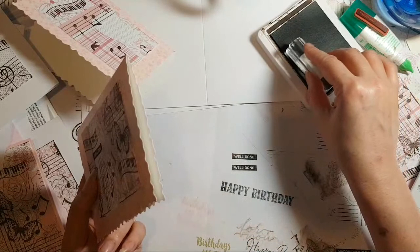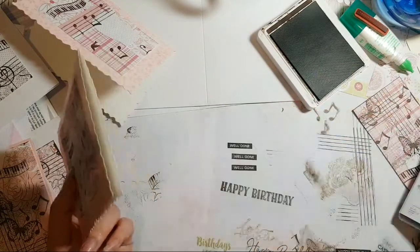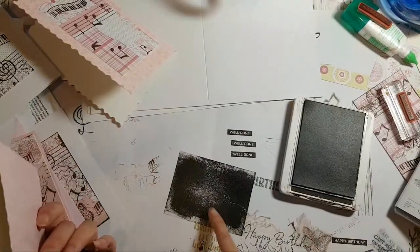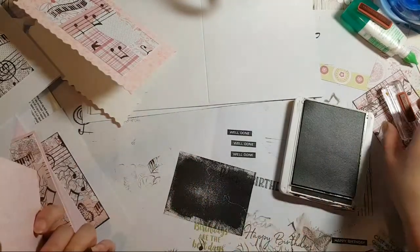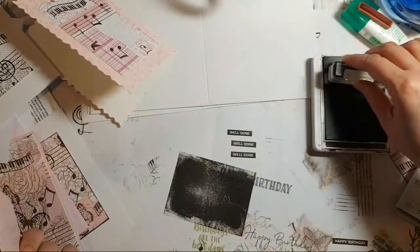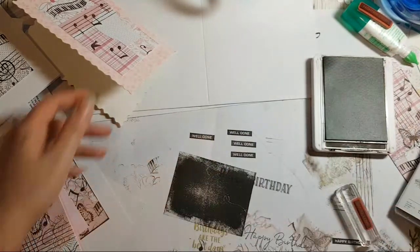Let me just do that again. Ink well, that's the trick. Check that your ink pad doesn't need re-inking. It could be that. So to check, what I do is this. You can see, even on that ink pad, there are areas that are juicier than others. It tends to be traditionally the middle goes first, because that's where we always aim our stamps. So aim just off the centre. There we go. Top tip.